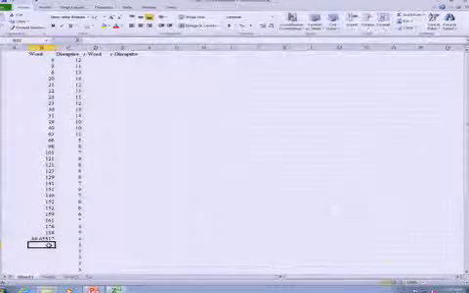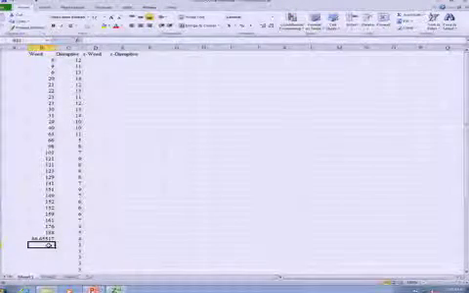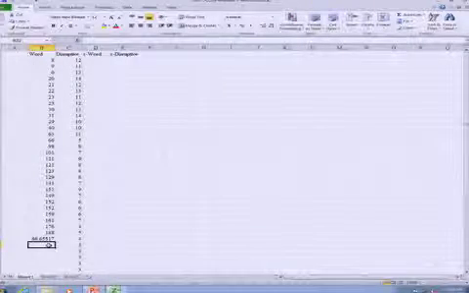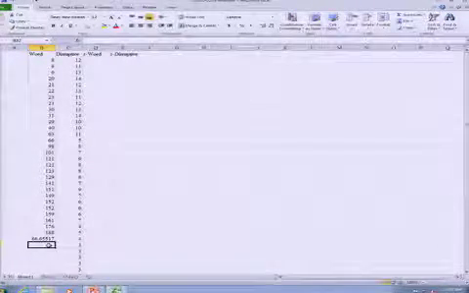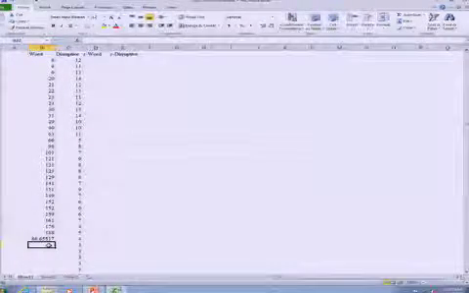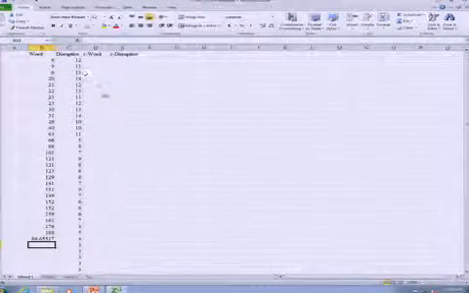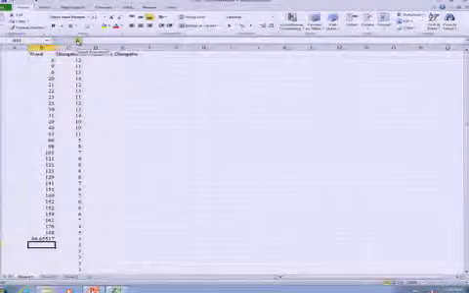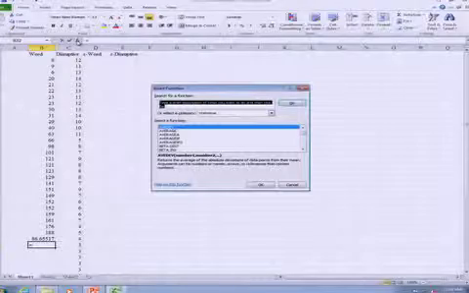The next thing we want to do is to calculate the standard deviation. If we did this by hand, it would take somewhere between 20 minutes and a half hour, depending on how good one is at using a calculator. We want to go back up to F sub X, click on that.